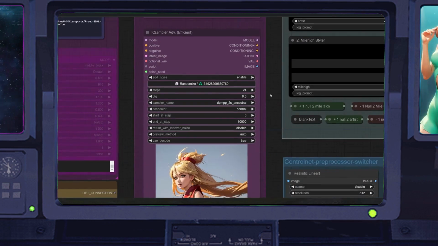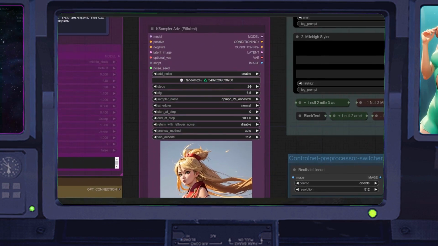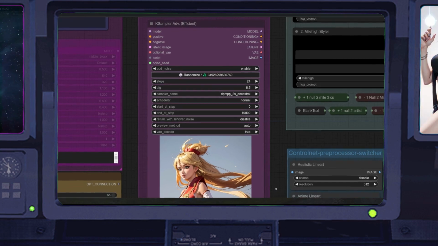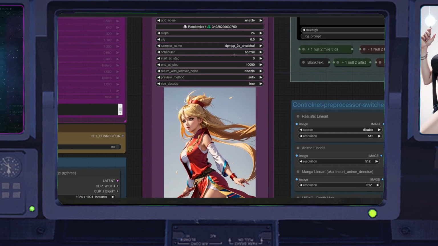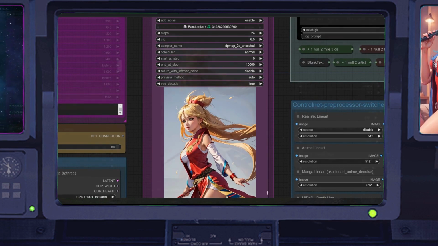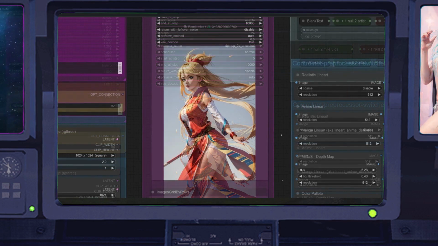And then down here, we have our sampler, where you will put your steps. This is how many iterations the AI is going to take to get to your eventual image. The config, this is a measurement of how much freedom the AI has to interpret your prompts. And then a variety of other options that we're not going to really go over right now. For the most part, they're okay, and you can leave them as is. Your sampler, you may want to play around with different sampler and scheduler types to see what images you get out of it.